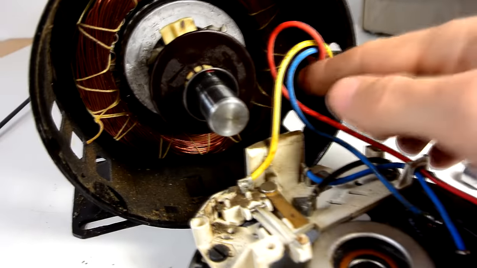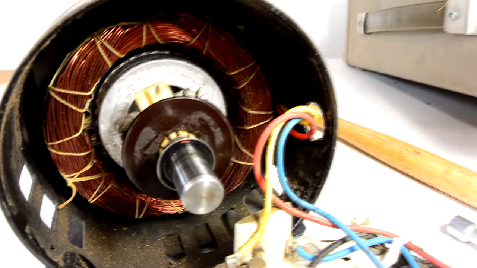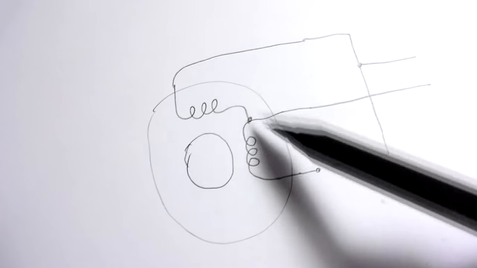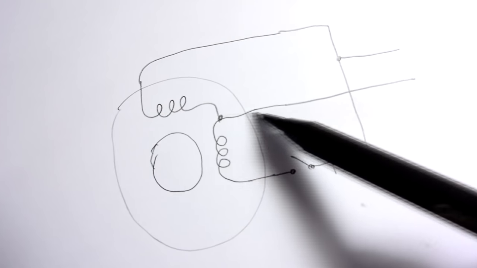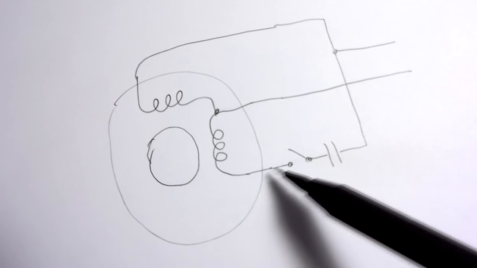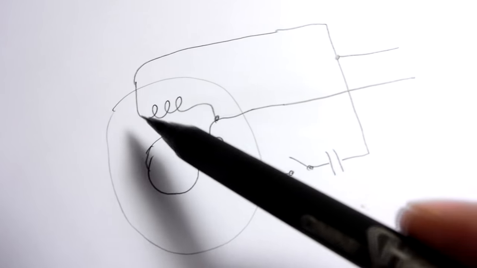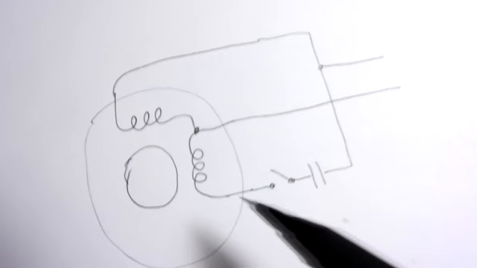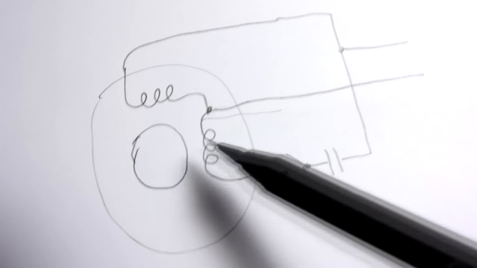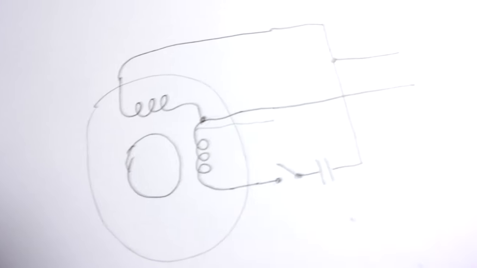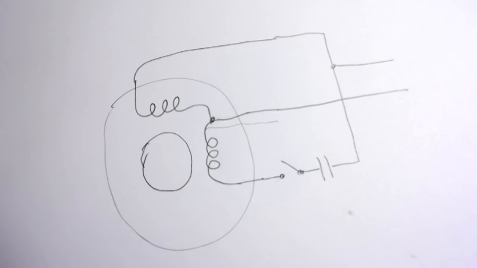The problem is really one of cost cutting. There's only three wires coming out from the windings of this motor. Basically what was done is inside the windings the starter winding and the main winding share one wire that comes out and so we only have one end of the starter winding and one end of the main winding. And unless I go in there and dig out this connection to bring this wire out separately I can't swap the terminals on the starter winding which means I can't reverse the motor.